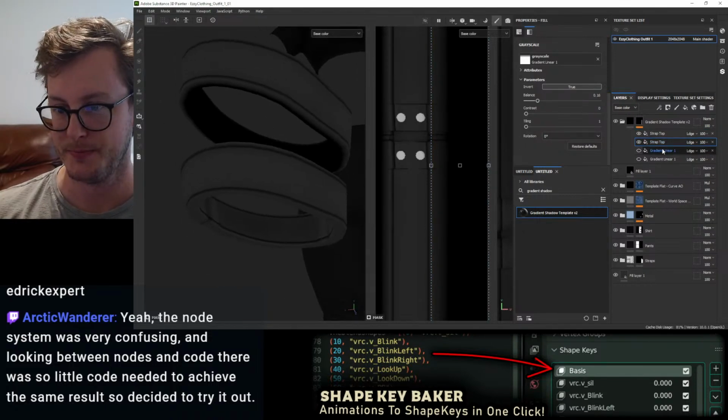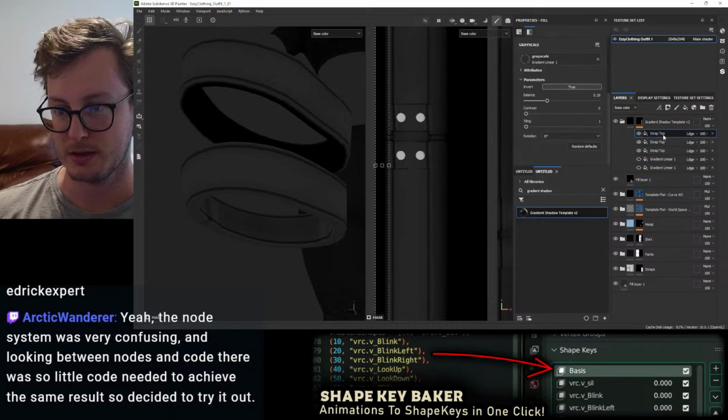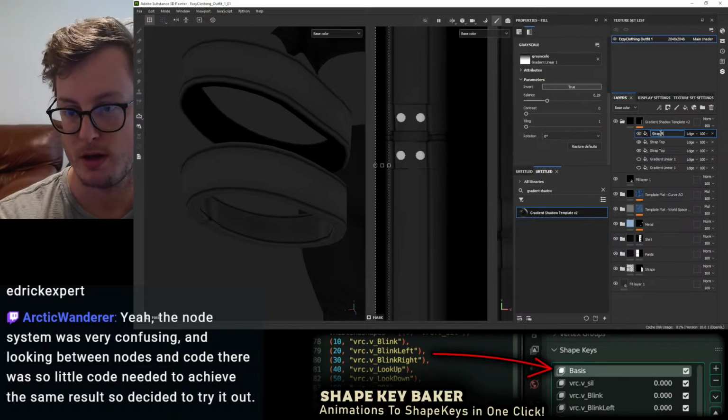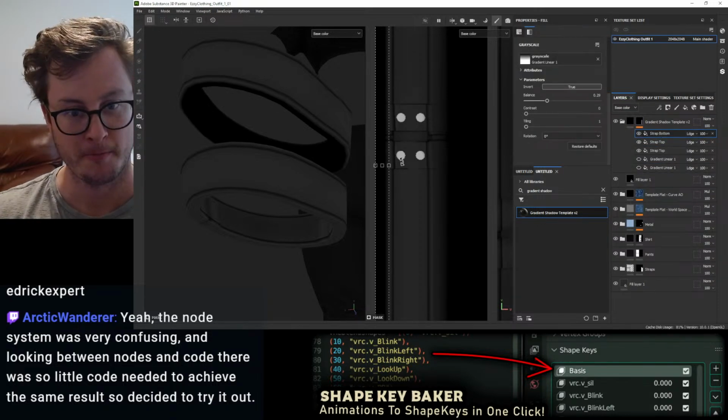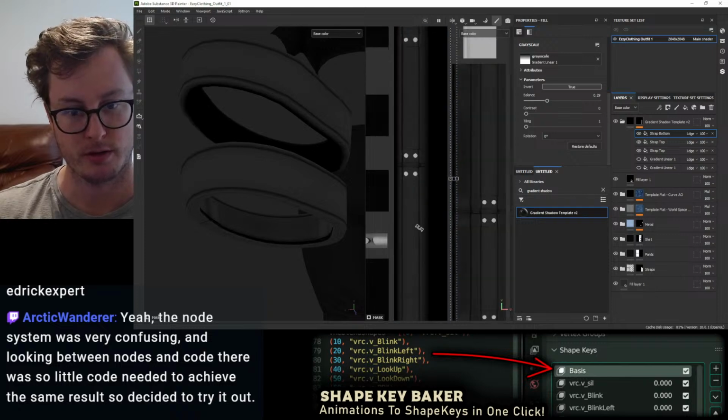All right, there we go. Then we'll duplicate this one, call it strap bottom. Then move this over.